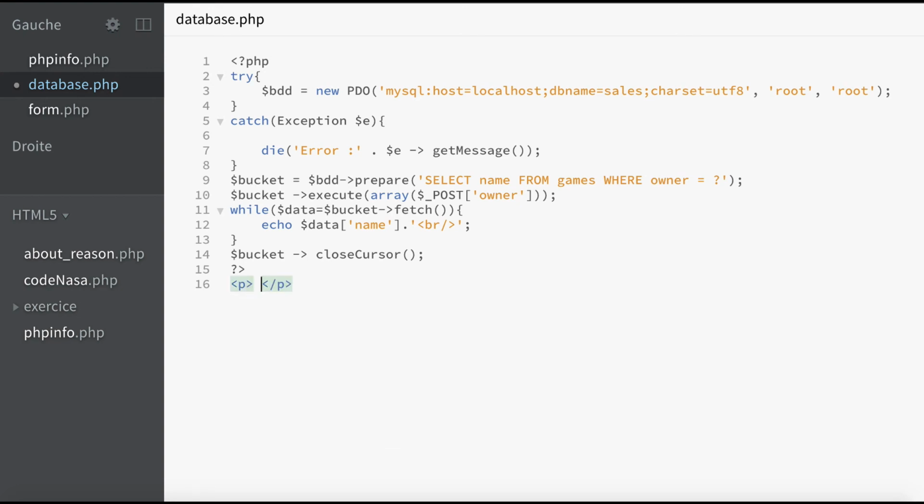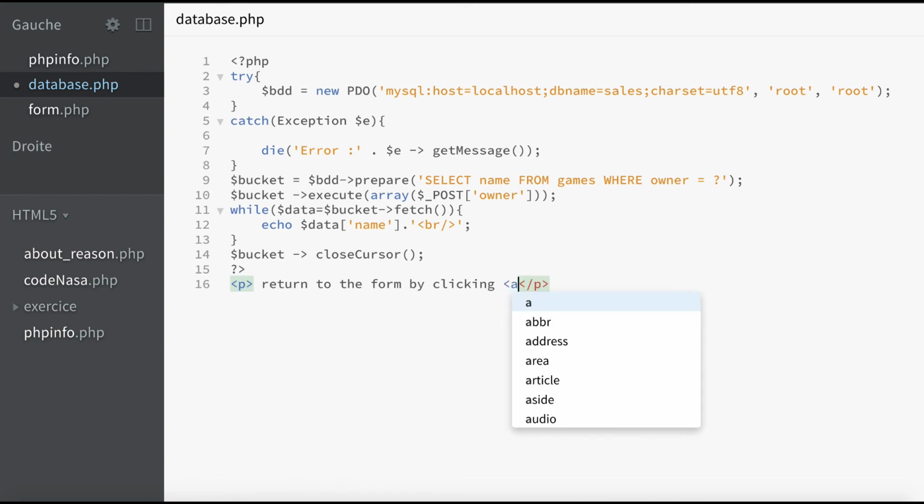We write something like return to the form by clicking here as a link.